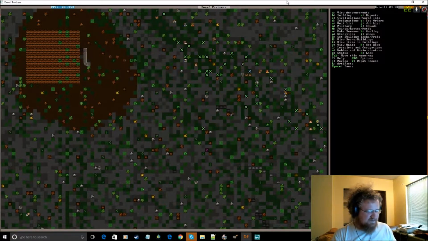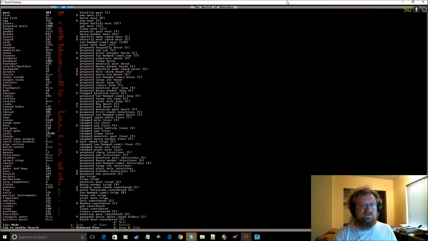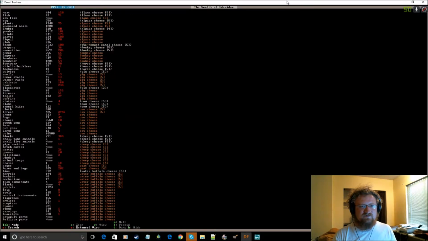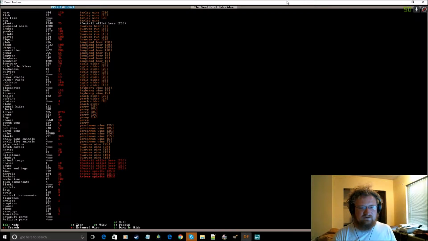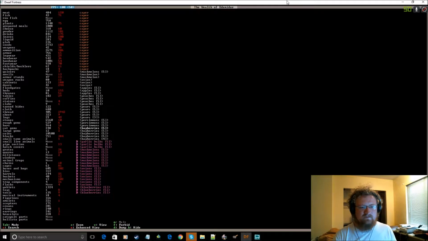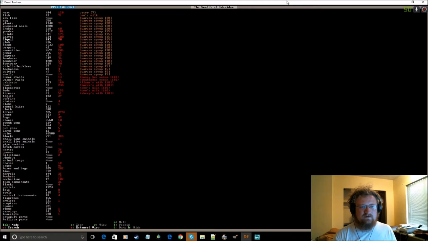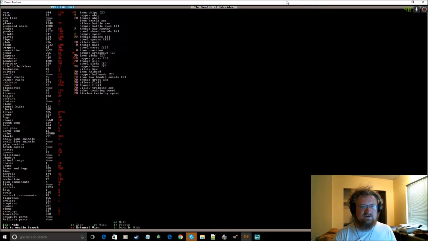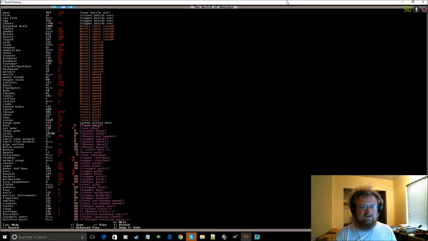Maybe if I unforbid everything that is off map and dump it. But there's more than that stuff that is off map, and clearly not all of it was fixed. But still, we're gonna give this a try. Mark everything for dumping, and see what happens. Nothing in there. Lots of stuff in here. Dump. Dump.